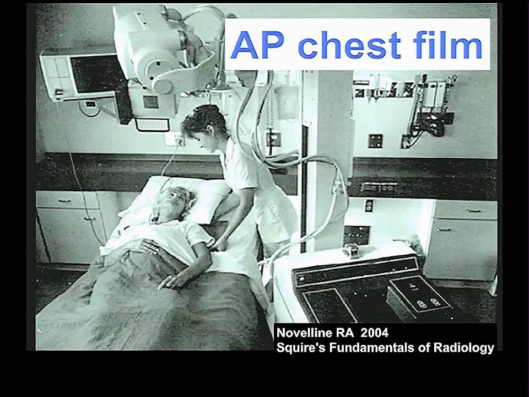You might think to yourself, well, that's fine. I know if there's a PA chest film, I'm looking at the front of the person. If I know it's an AP chest film, I'm looking at the back of the person. But of course, you also know that that's completely crazy. These are two-dimensional images you're seeing. There's no front or back that you're seeing at all when you look at a chest film. You're seeing the whole thing compressed into two dimensions.